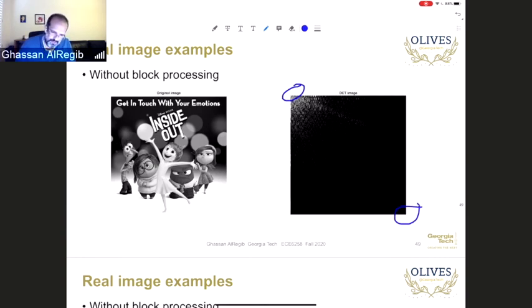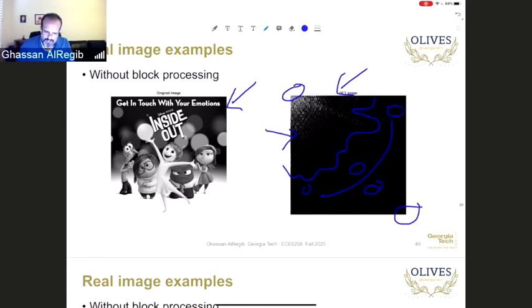Remember what the transform is all about? We are really looking at a transform that compacts the energy into a much smaller number of coefficients. If you look at this, all the detail in this image is really compacted in coefficients in this region. Almost everything in here is 0. Only very few coefficients, or a good number of coefficients, have non-zero values.